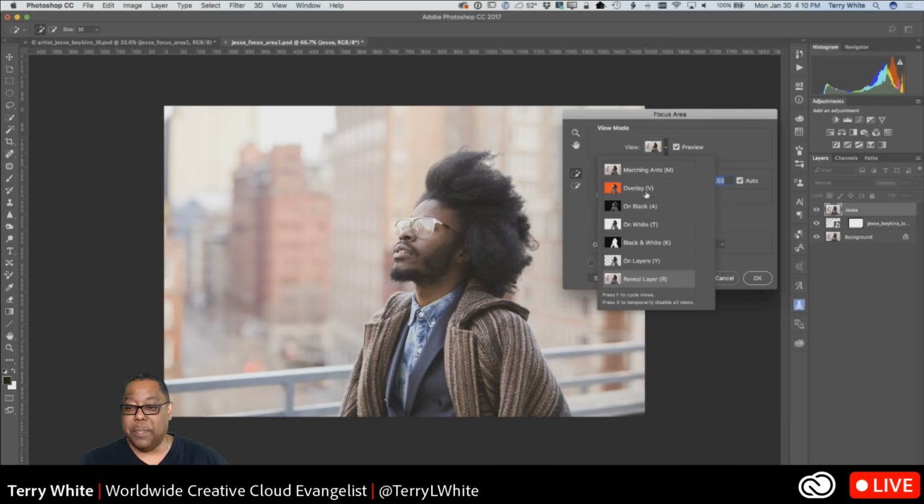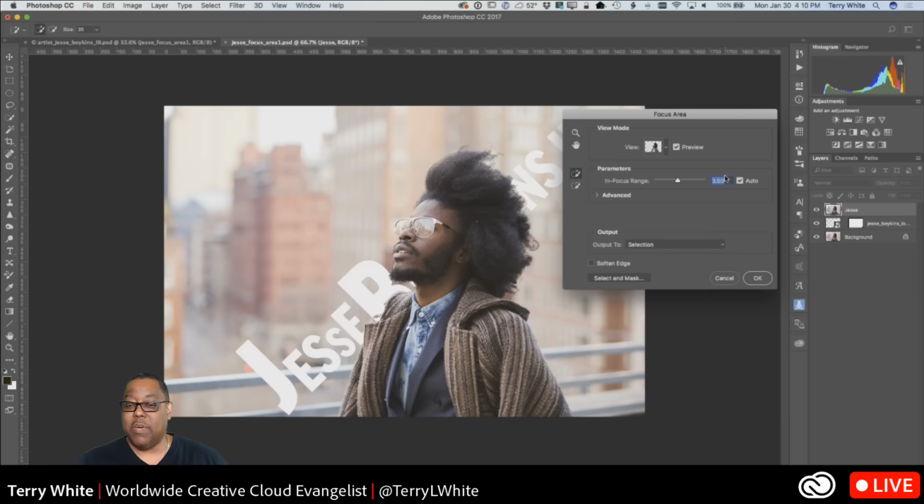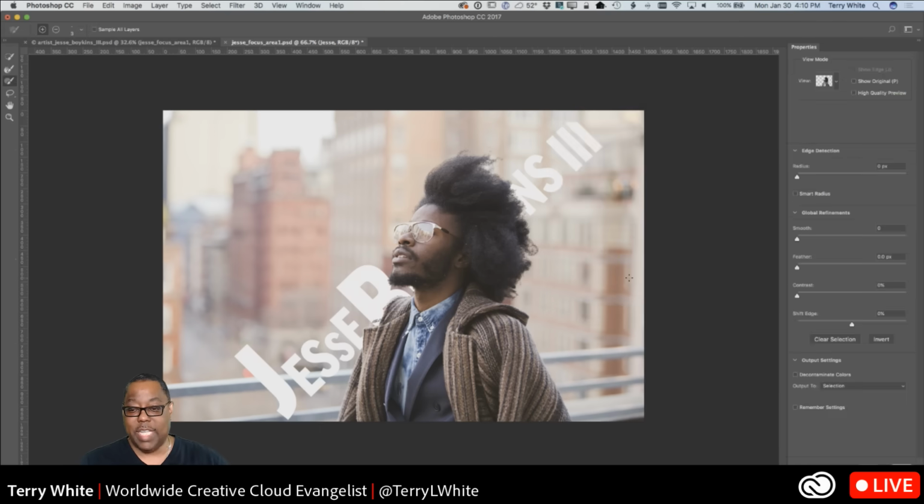So one of the things I can do, let's go back to On Layers, is, even though I started with that selection, I can change what's in focus and what's not. More importantly, it's got Select and Mask built in. This used to say Refine Edge until we added Select and Mask, and now it says Select and Mask. That will take me over to the Select and Mask workflow where I can finish the work. Now, it doesn't look bad right now because the other background is still behind it. So actually we could get away with it, but let's go ahead and clean it up.